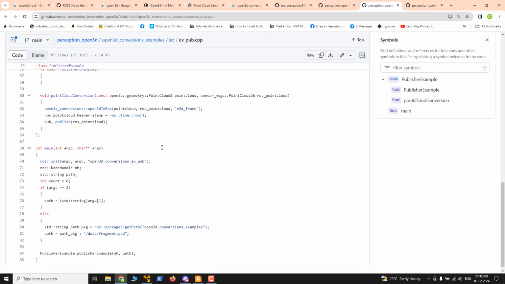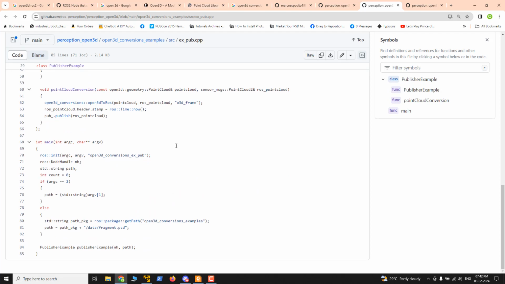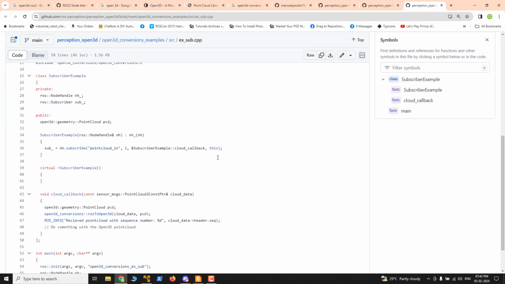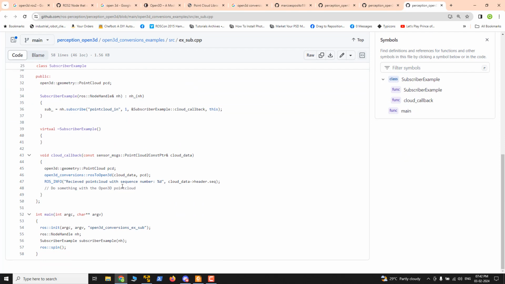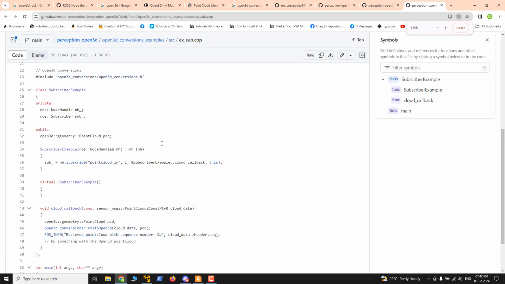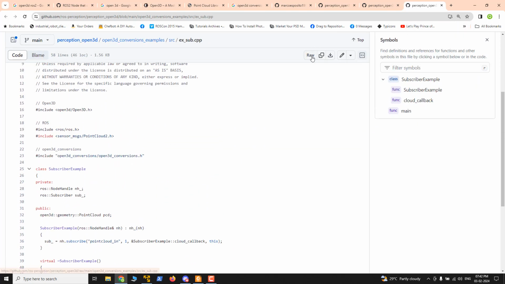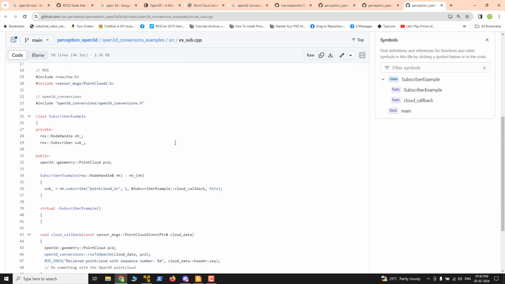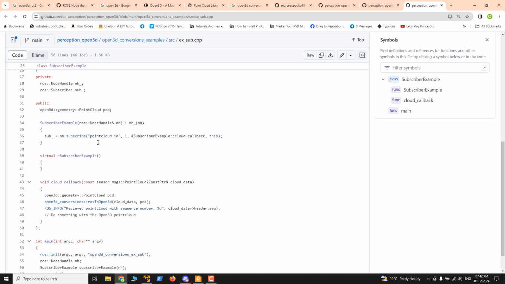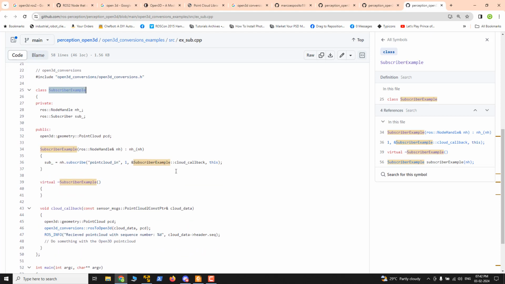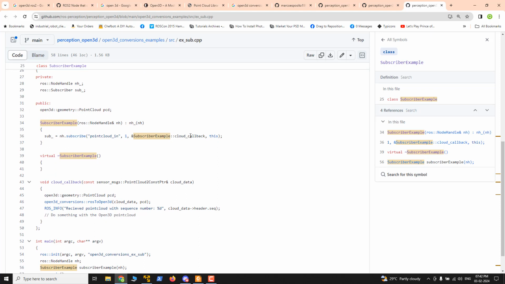Yes, I'm new to this. I was actually using that example to explain, but let me see how they are doing it. It will be almost similar to what the point cloud library is doing. So basically this code that you are seeing is a subscriber code. You can easily understand that there is a class, and inside that there is a subscriber for point cloud, and if any point cloud comes, it will call the callback, which is here.